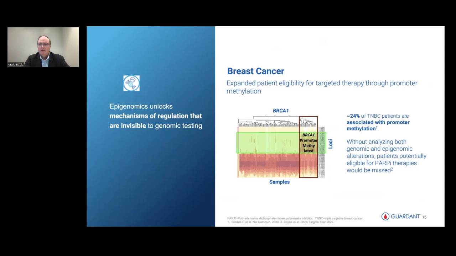methylated state. This asks the question then, if we're talking about diagnostic for personalized medicine, when we look at this particular report, 24% of triple negative patients had associated promoter methylation, i.e. a BRCA negative state. The question now becomes, do these people, as you group them together, how do they respond to PARP inhibitors like the germline mutation? Now, of course, this brings up the issue as you're looking at starting to personalize some of these patients. You can now group them and start to understand their disease and their outcomes by more identifying and personalizing their therapy and their diagnosis.